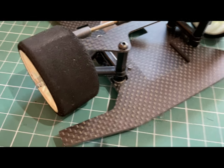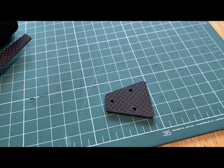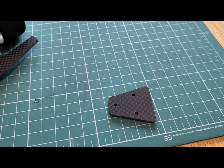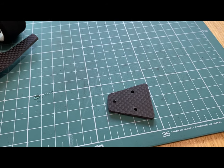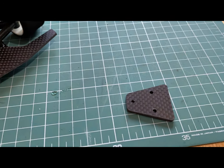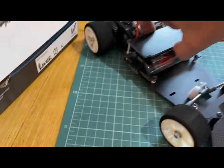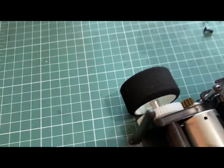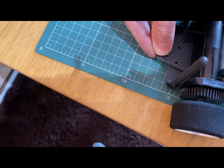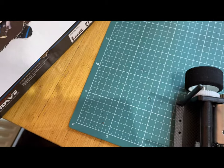I've got this bit here, which I would suggest goes on the back somehow. But I don't know. It wouldn't fit when I put it on where I thought it went. Now I thought it went there. But it's stretching the bolts on there, so that probably isn't where it goes.